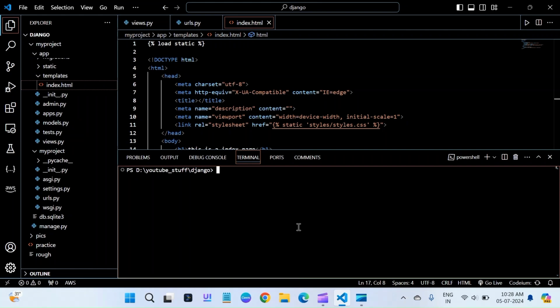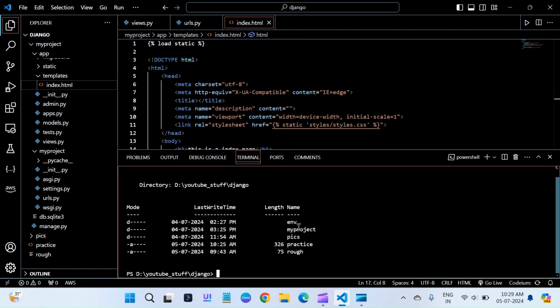And now let's see how you can reuse components. So let's create a component and call that component from another file, and let's see how it works. Let's see where we are. So activate your environment, env slash scripts, activate.